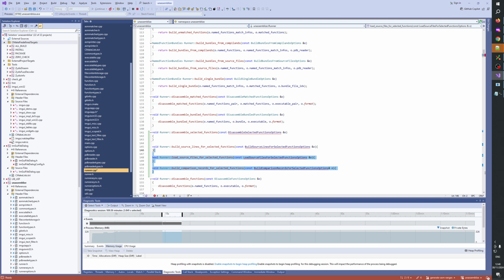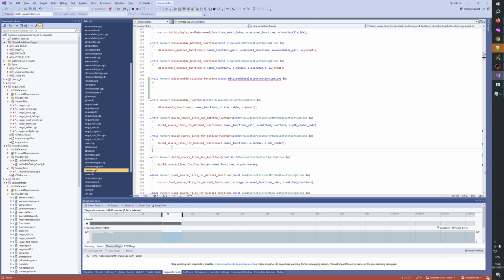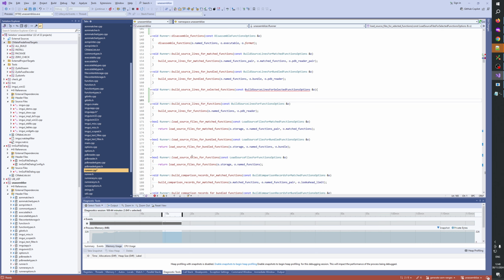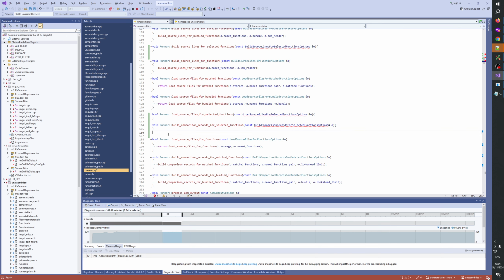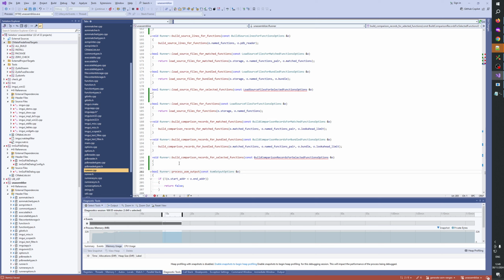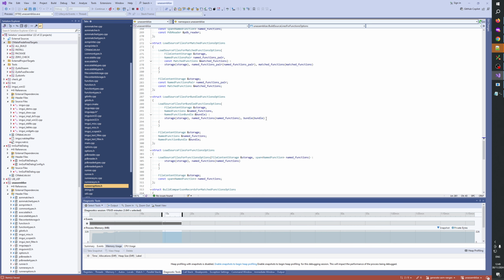Right, and then we copy these guys, build source lines here, build source file here, and build comparison records here. Okay. And then we need to create those options. Let's go, options, runner, options. There we go.